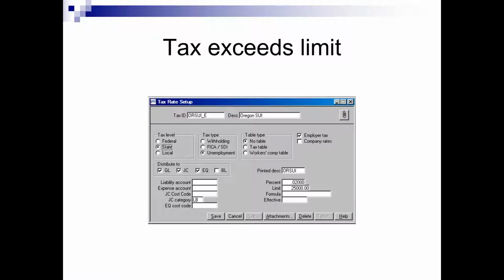And so you run your reports and you see that some employees did not stop at the current limit. They've made enough money, but they've gone over. So this would be a case where you would come into the setup taxes and go to that unemployment tax and change your limit amount here. And potentially the percent.